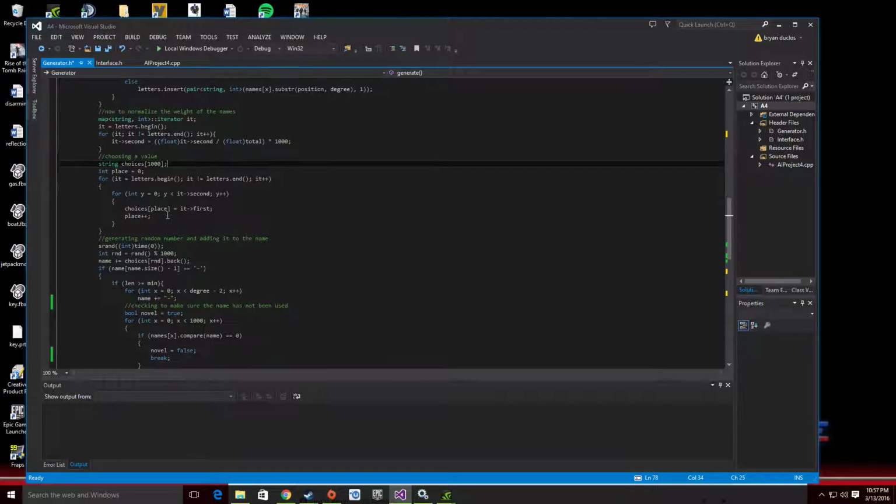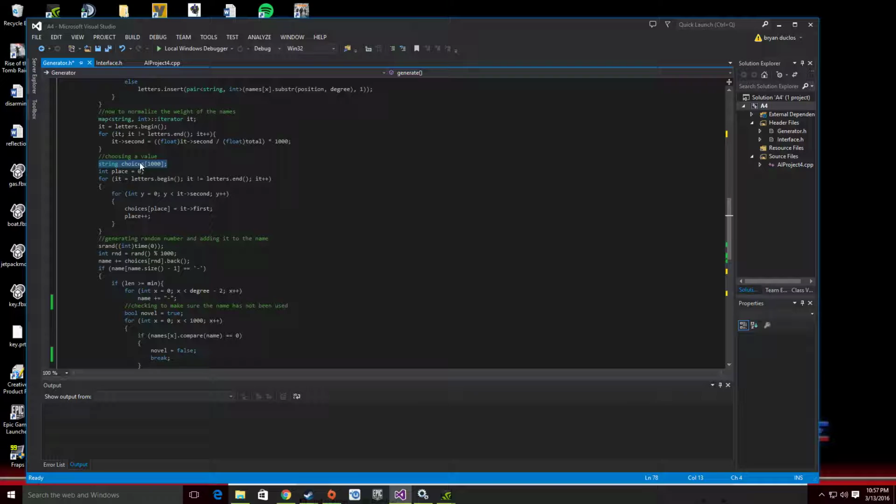Then we add the letters back into an array, and that's how I use the chance. It's an array of 1,000.